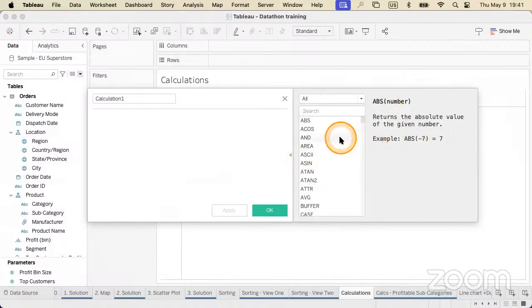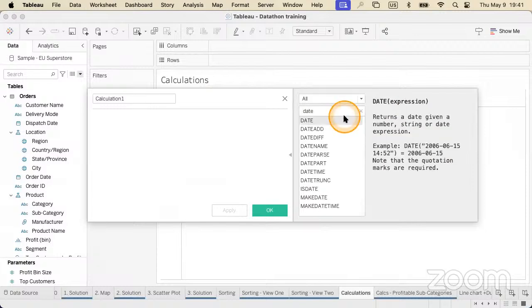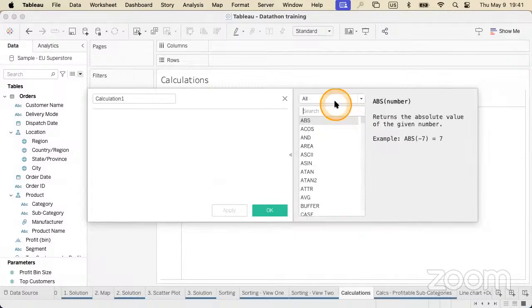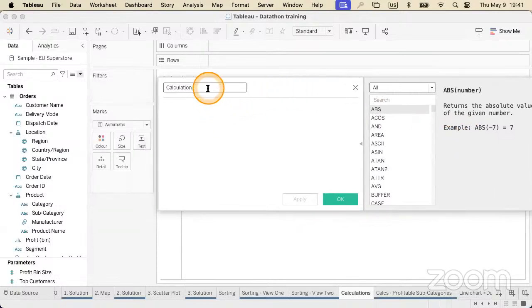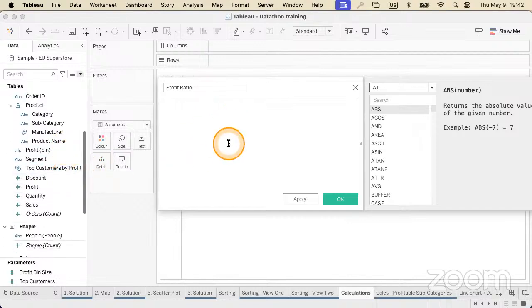The part on the right is the formula reference. So you can actually search for any formulas you want. So for dates, for example, I can see all the different formulas we have, or by different categories. Right? So to convert the data types or some spatial formulas or differences in dates. Lots of different options here. And of course, for example, if you want to calculate the profit ratio, so I'm going to name this field profit ratio, and then simply start typing.